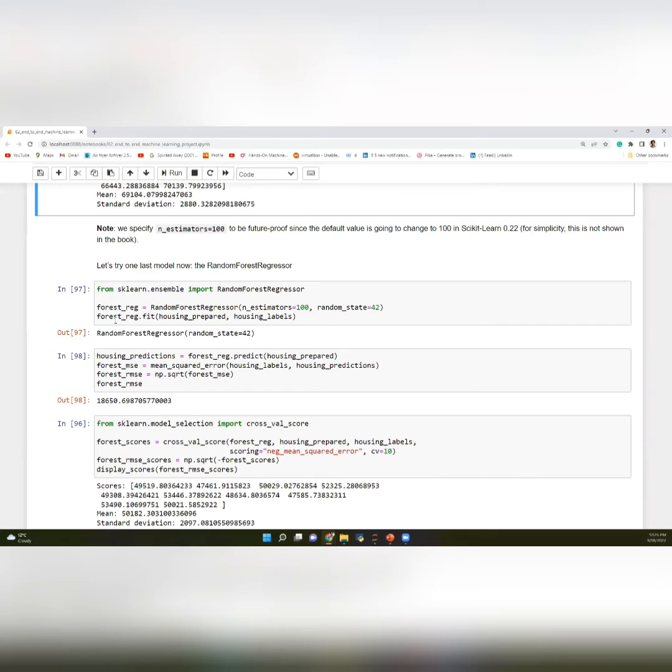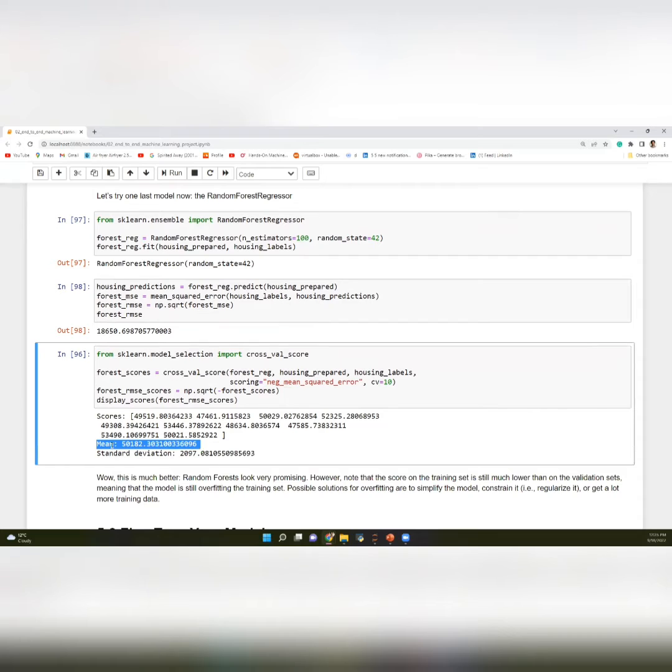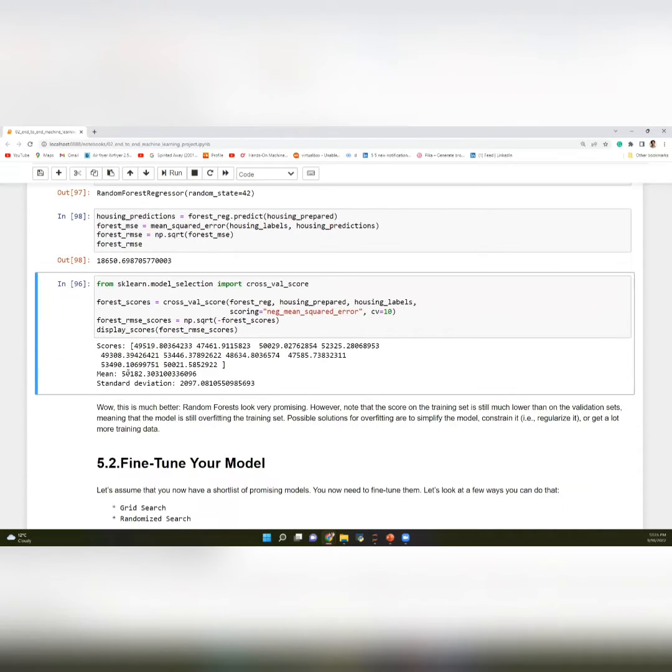But we're just trying to go fast here, going through different models. We can also, as mentioned, try the random forest regressor. And also we will do the same. Now we can see that the root mean square has decreased a lot. It was in the range of 70,000 and now it's just 18,000. So now it's good. This was on the training data, and here it's on the validation data. It's 50,000, but it has somehow improved from the last two, the decision tree and the linear regression.